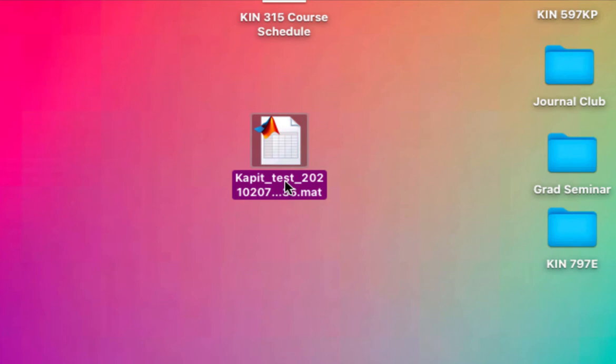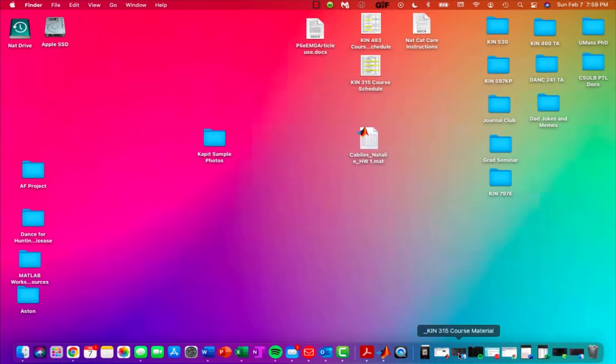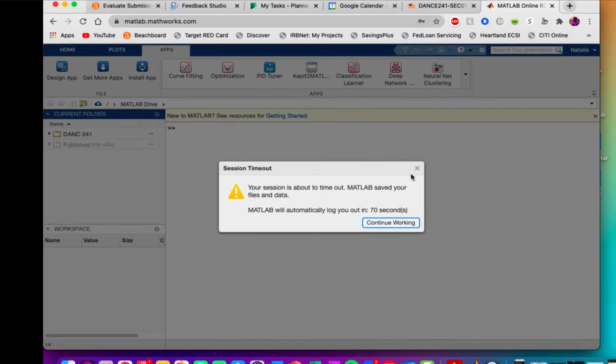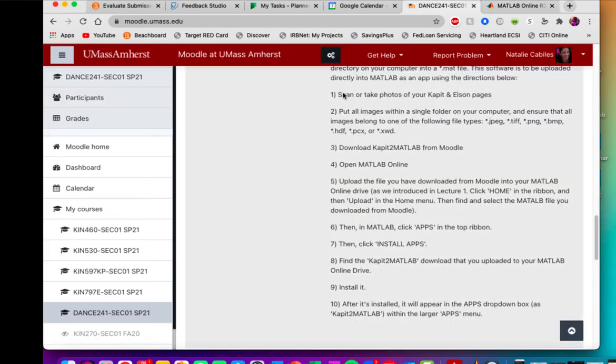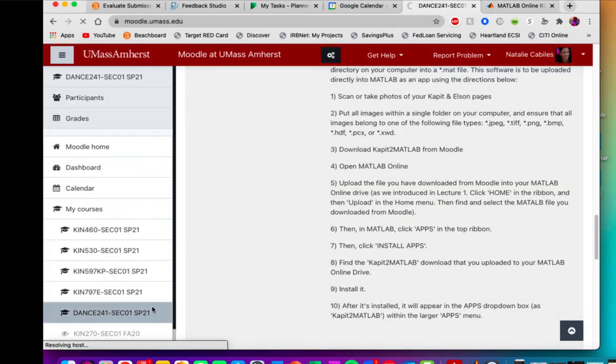I would just recommend renaming the file in the appropriate format that is listed on Moodle, which should be your last name, first name, and then I don't really know if there's anything else. I'm just going to put homework 1 so that I can distinguish it from other files. But from here, there are instructions posted on Moodle on how to, I'll go back to the home page.